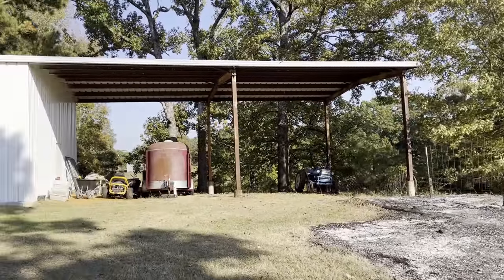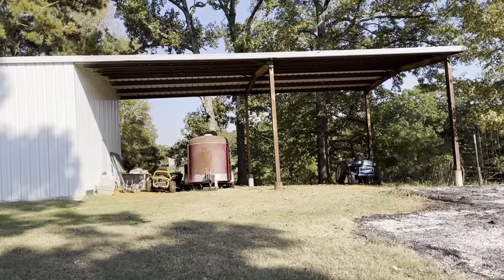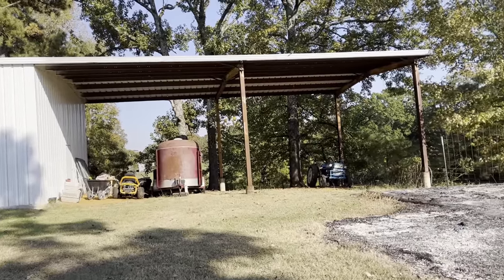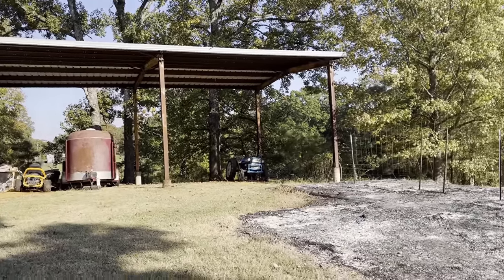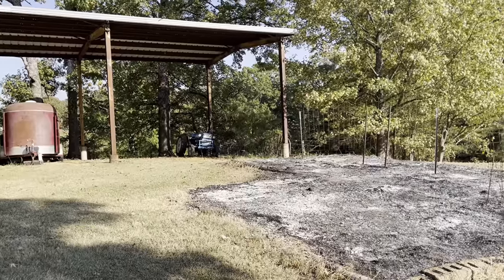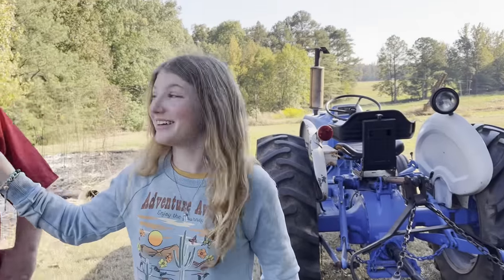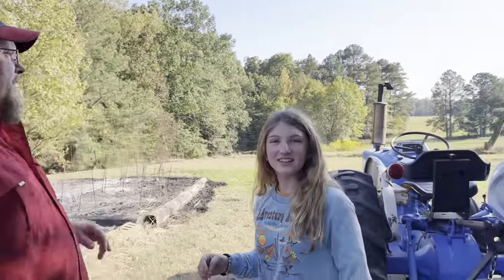Yeah, we got the zero turn. Right now, that horse trailer is not going to be there much longer. It's just there for now. So it's going to go back to where it lives, at our friend's place. But we got the other Ford over there. He's moved this tractor out of the way. That Ford started up so quick, just a first turn. I mean, that thing runs like a top. It does. It just needs a new tire.